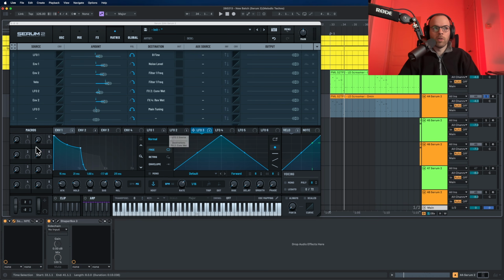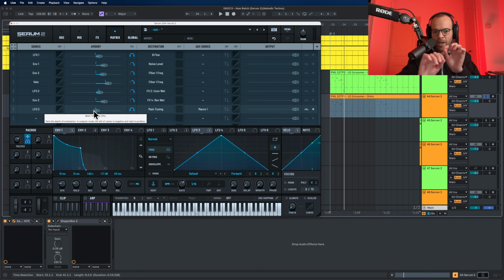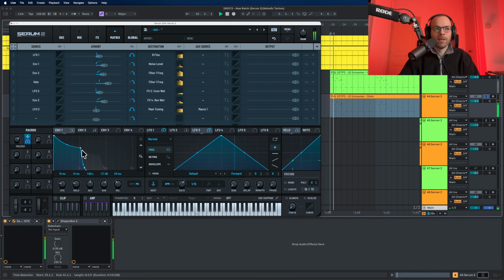So how can we control this? You can pick the macro number 1 and put it as an auxiliary source. So now we're controlling the amount of modulation that we have here with this macro. So let's say that we select something like this. It's almost like multiplying 71% to 1%, and we get a tiny fraction of 1%.